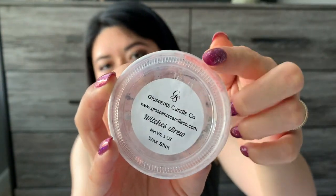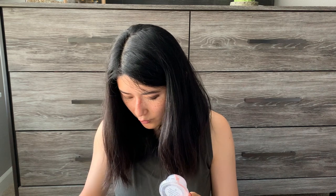Another one from Glow Scents is Witch's Brew — a scent shot cup. This was okay, not really my kind of scent. On cold it was like a two to me, but the throw was like a four. This lasted a really long time and it was a cool black wax — the wax pool was completely opaque black. Looking up the scent notes: Rich Earth Notes blended with dark amber and exotic guaiacwood for a spellbinding fragrance. Maybe it's the guaiacwood or the rich earth notes I'm not a fan of, but I'd like to try scents that push me out of my comfort zone every now and again.